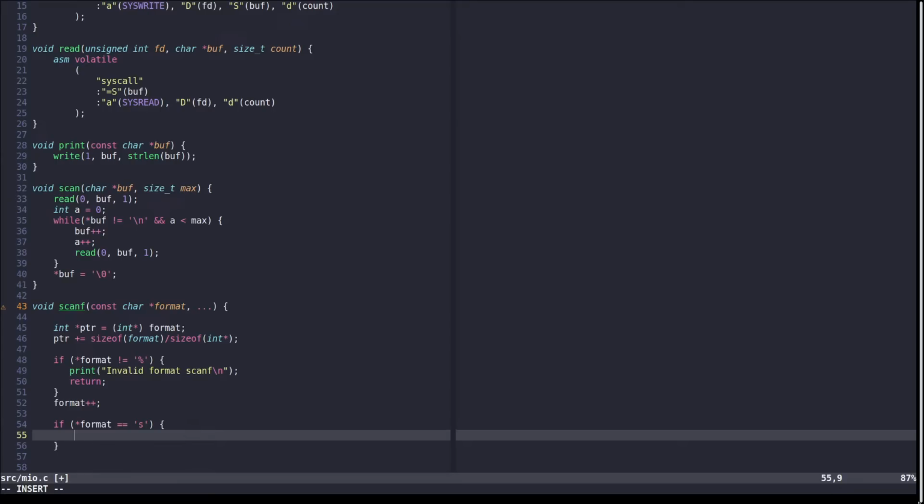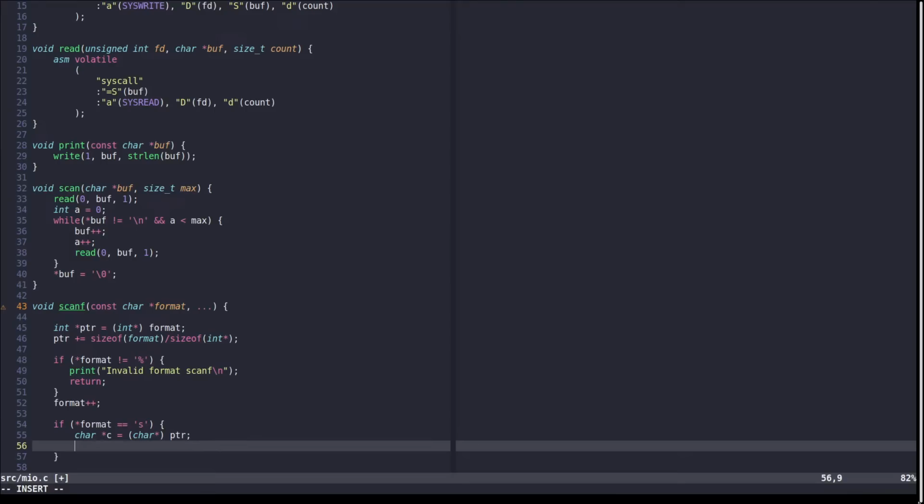So we're going to put then char pointer c is equal to char pointer of ptr, and then we're going to do read, or no, not read, just scan ptr. And that's the thing, I do not know the size of it. How would I know the size of it? Because size of would return... And size of just pointer of that would return the value of... I'm just thinking, what could I do?